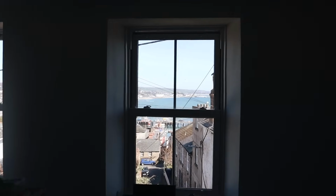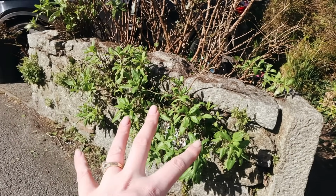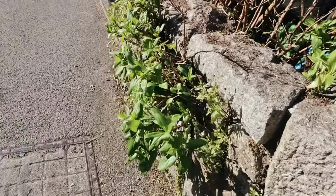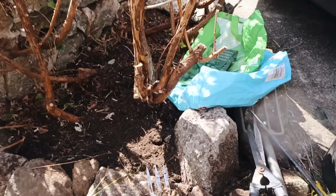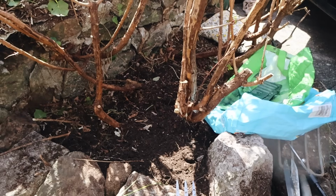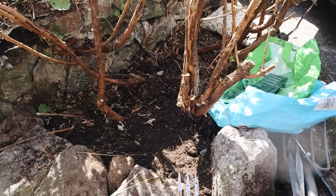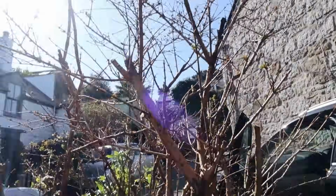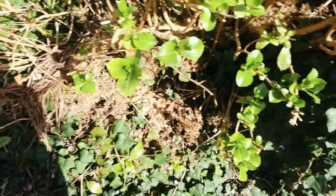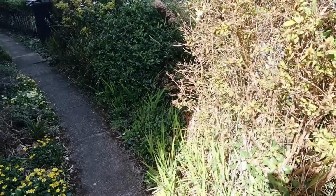Look at that view. Never get tired of it. It's looking so much better. All the ivy's gone. I'm not 100% sure, but I think that's the flower that goes lovely in pink. So I'm leaving that. And I don't know whether I should trim it though, because it's kind of in the way of the road. And then this I have dug out, and it has filled so much stuff of those Cornish lilies. And there's just thousands of bulbs. They're probably going to come up again, but I think I might suggest to Alex to put mulch or gravel or something. And then I'm not sure what this plant is, but maybe it'll be pretty. And there is a rose or two in there. Now we just have to tackle this massive mess. This is quite the task.